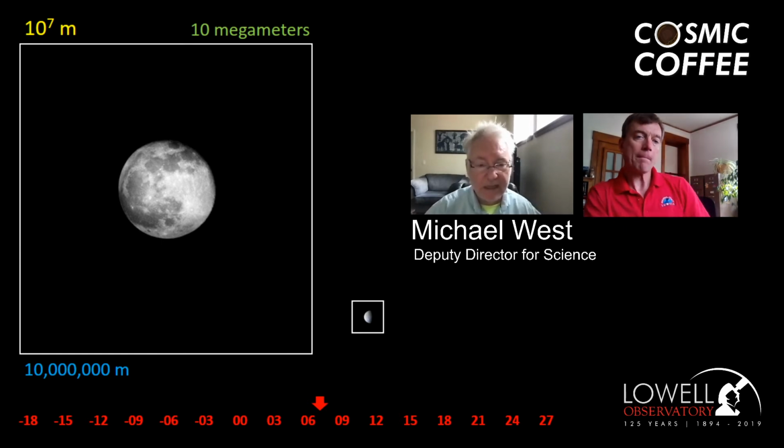For me, the interesting thing is, we talk about social distancing these days, and the Moon has been doing this for a long time. It's slowly moving away from the Earth at about 1.5 inches per year, or almost 4 centimeters. And as it does, it's slowly stealing rotational energy from the Earth, and so days are slowing down. If you were around when the dinosaurs walked the Earth, days were about 3 hours shorter than they are today. So I always find that really interesting that the Moon is moving away from the Earth.